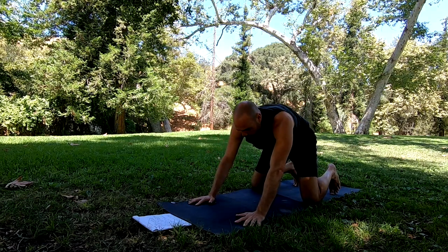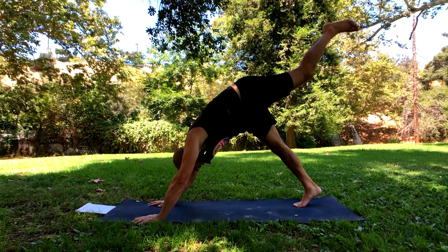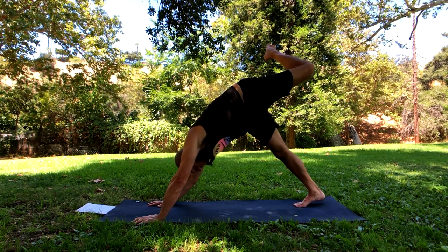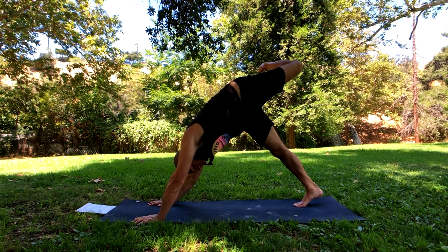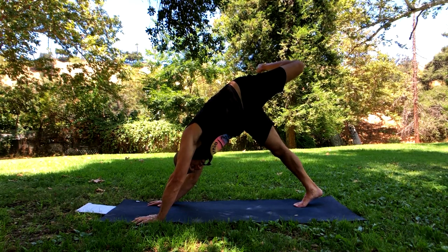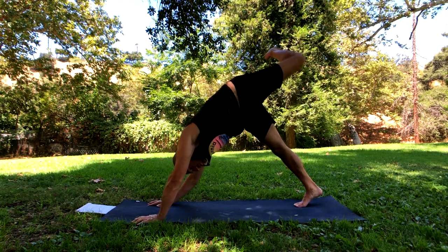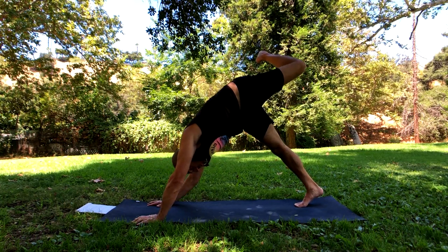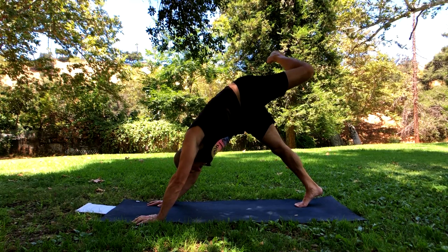We're gonna go into downward facing dog and raise the left leg up. And this time I want you to bend the back knee, the knee that's up in the air, bend it and bring the left foot to the right. And I want you to move your knee in a circle as wide as you can, like a dog pissing on a fire hydrant. That's what they call this, the fire hydrant sometimes.